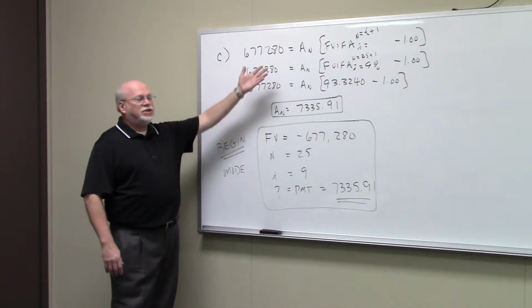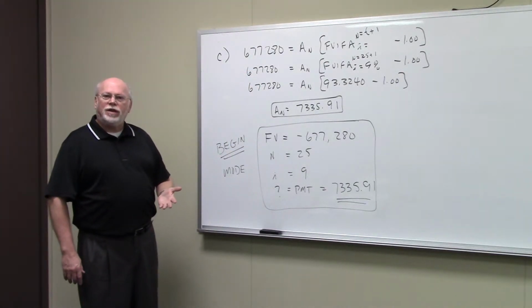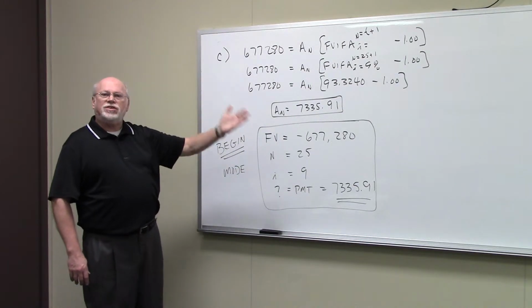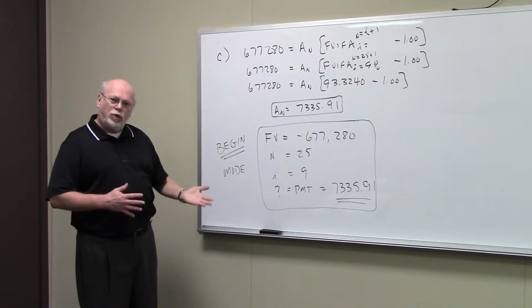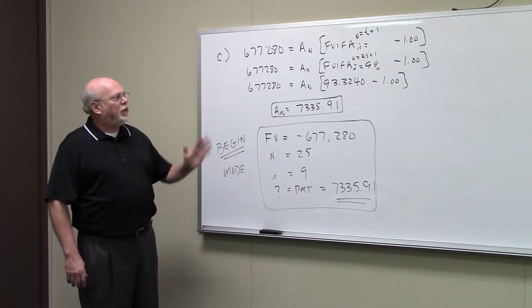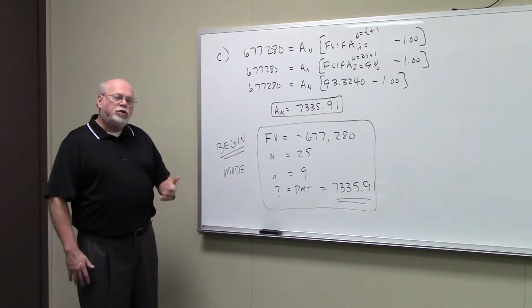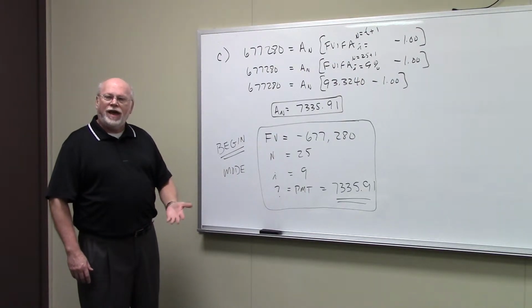Well, again, this is an annuity problem. The big dollar amount is going to be equal to some annuity times the appropriate interest factor. And in this case, the big dollar amount's at the end of the annuity stream, just as it was in the B part. And so we're going to use FVIFA. However, your tables that you have are only designed for ordinary annuities. You have to adjust your tables for annuity dues.